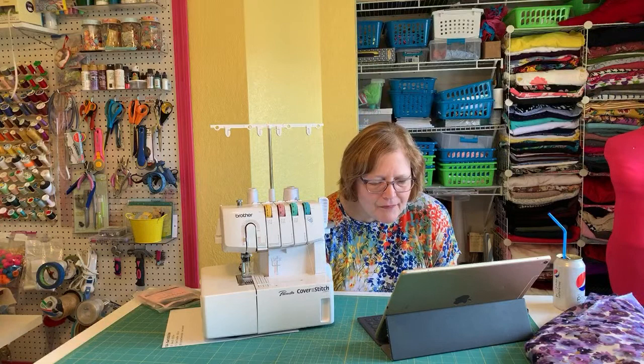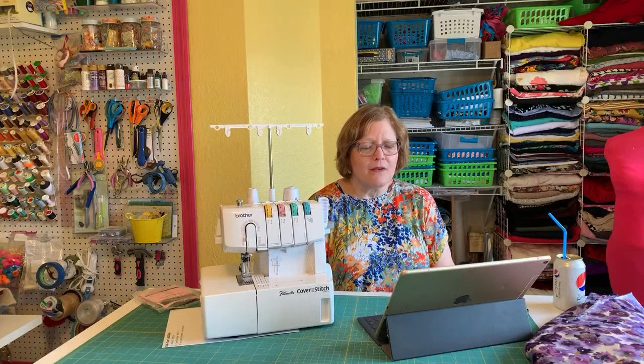Let's see. Baby Lock serger air threading is great. Definitely, if you can afford the Baby Lock air threading, or the Janome has a new air threaded one, and also the Juki has one. I don't know if there's any other brands that have it, but those three, I've heard good things about all three of those. And if you can afford those, definitely.